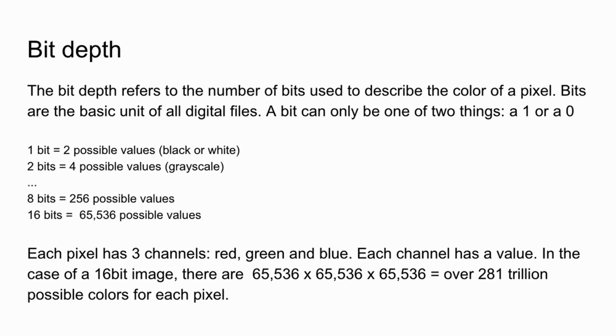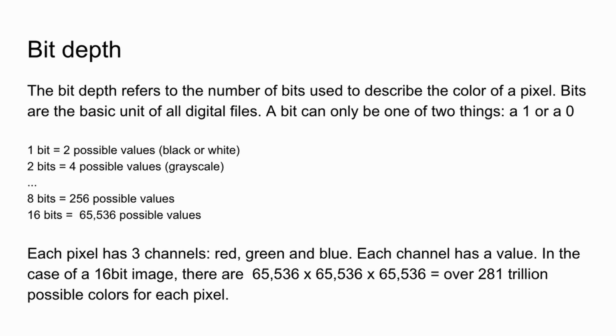That's 1 bit. Okay, so when you're putting data together, if the whole image is just black and white, you can express it really easily. You can just say 0 for black and 1 for white. Or you could reverse it, 1 for black and 0 for white. If you need more than that, then you need more information. So if you have 2 bits, you have 4 possible values, so you have a little bit more information to work with.